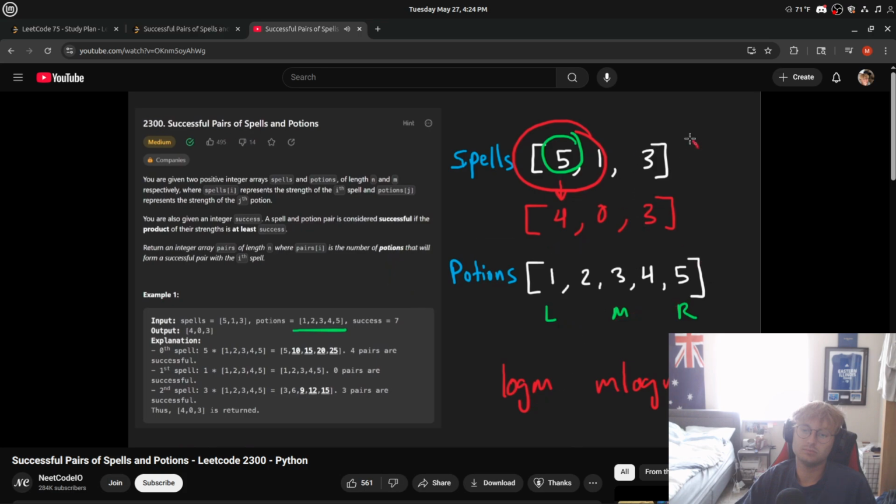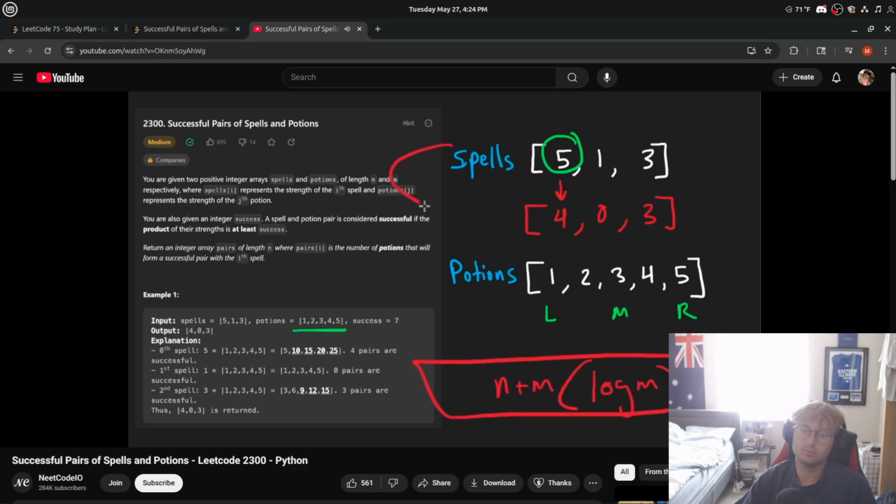For each value in the spells array. There are n of those. So we say the overall time complexity is n times log m plus m times log m. Or you could even do some interesting math like this, but that's not really too important. But with all that said, let's go ahead and code this up now.